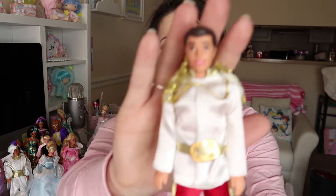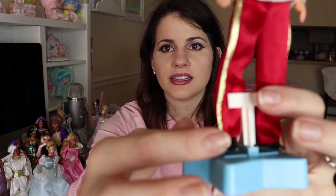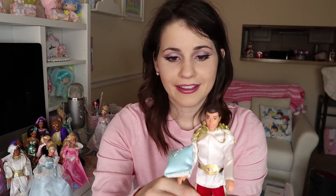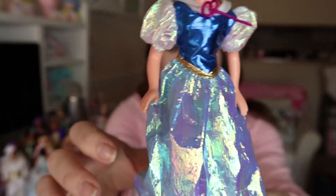If you thought the Beast was quality, your socks are gonna get knocked off with Prince Charming. First of all he's got all these little tassels and details on him — details on the sides of his pants — but he comes with a little pillow with a strap that he can hold, and it has a Cinderella sparkly shoe charm sewn to it. If that isn't signature quality, I don't know what is. He can hold this in his hands — Disney ten out of ten. He's supposed to play music but he doesn't.